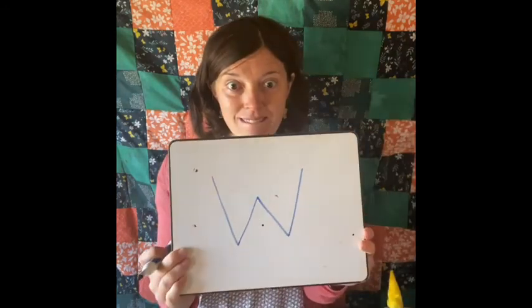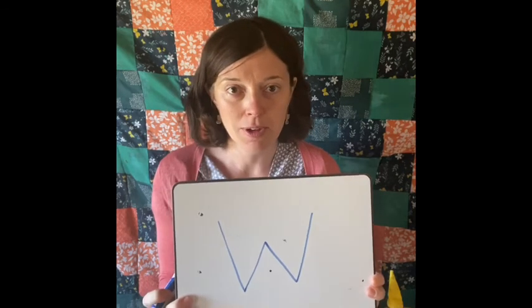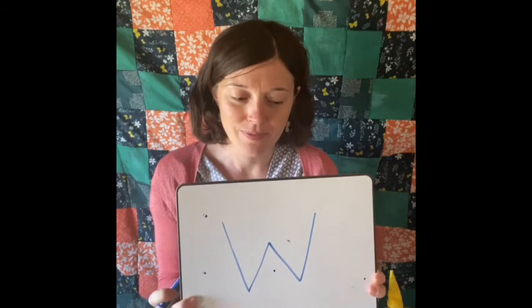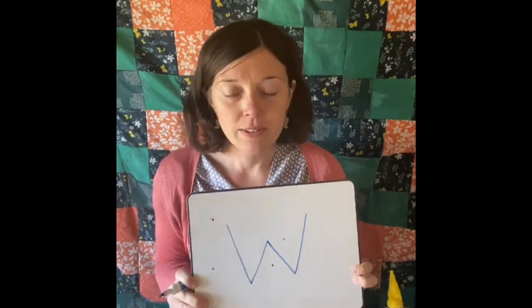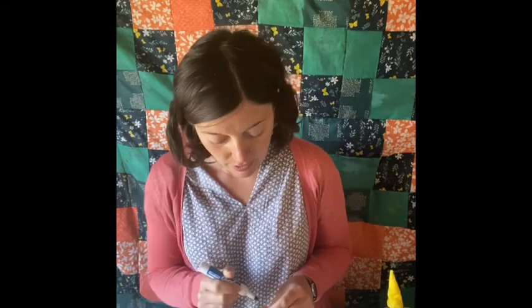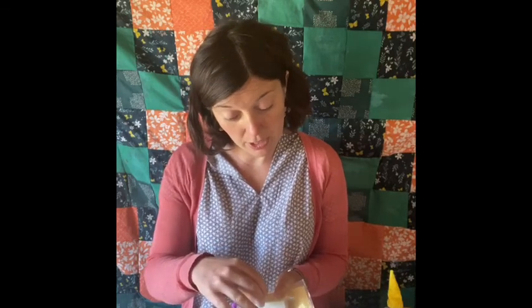Now, the sight words this week are going to be interesting because this week is the week of W. All the sight words that we learned this week all have W at the beginning of them. It's kind of funny. There's these set of really important words that all start with the same letter. So it's the week of W, W sight words. And I will fish one out right now. I'm gonna fish the same one out that I did a minute ago. All right, got it. Get your arm ready to tap for the word who.